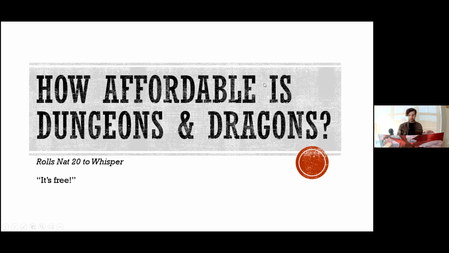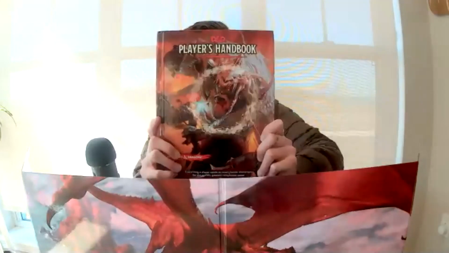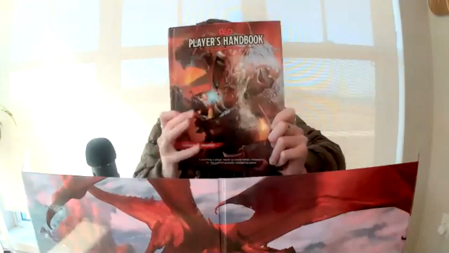I'm going to have to quit the share screen for this one so that I can show everyone. What I have in my hand here is the Player's Handbook. This was essentially one of the first books that came out when Dungeons and Dragons was getting a sort of revitalization. A lot of the mechanics were being refined. This was one of the first books that came out, and it describes everything in a lot more detail about all the things that I have talked about today.